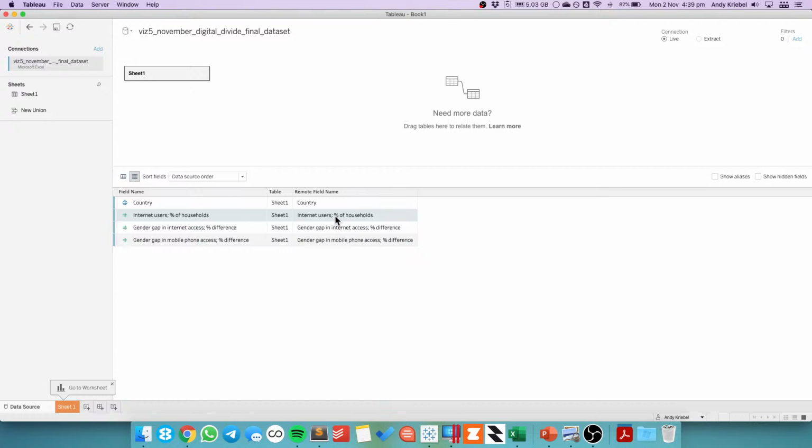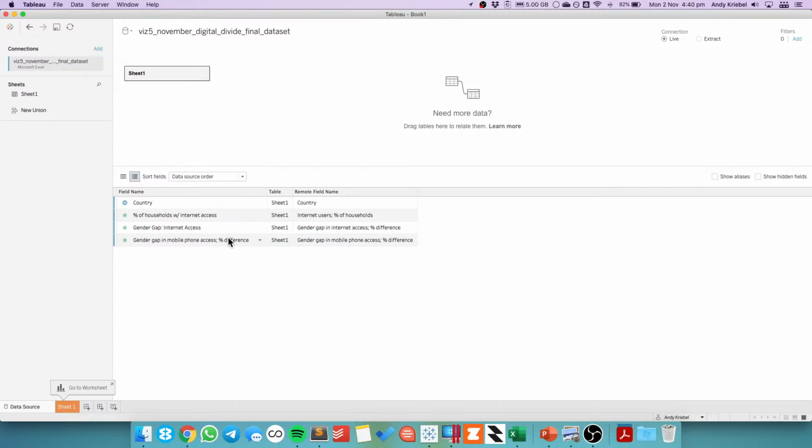So this is percent of households with internet access. And this is gender gap internet access.